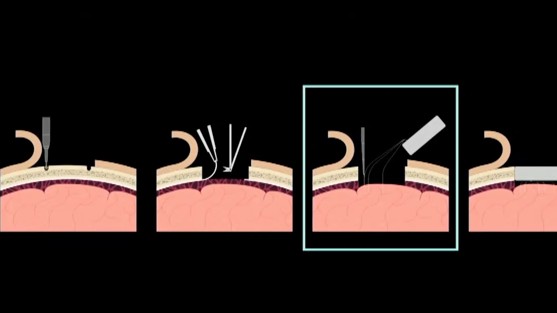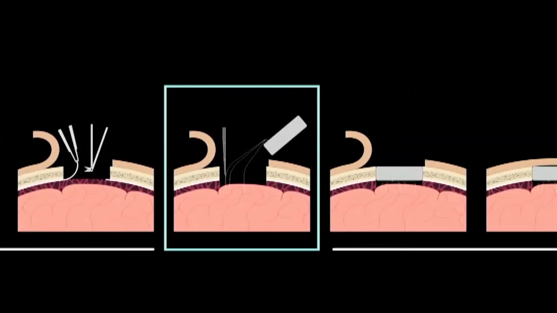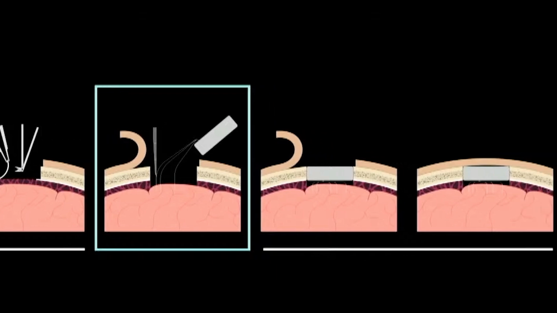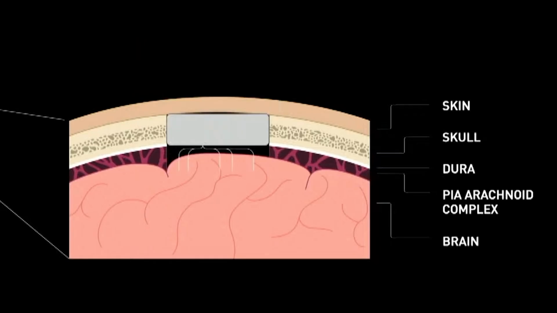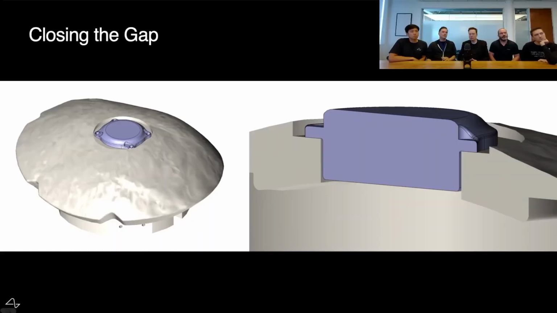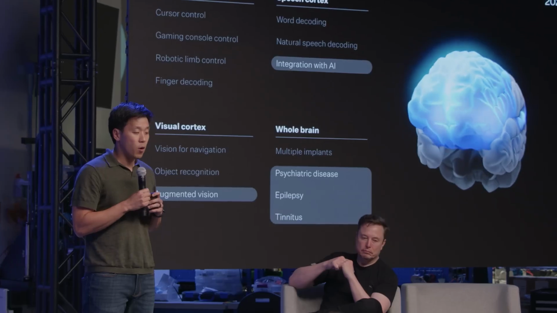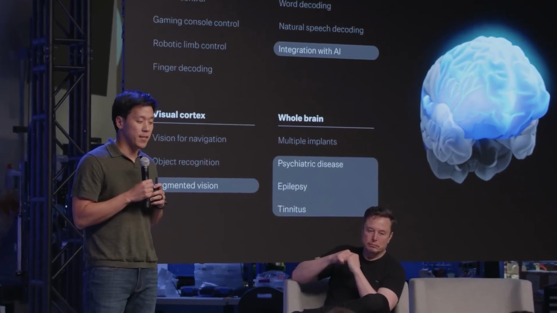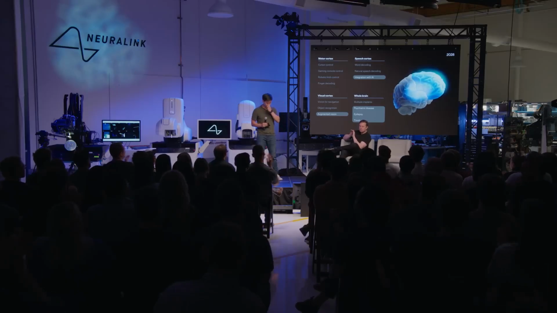First, they scan the brain to know where to place the threads. Then the skin is cut under local anesthesia, a hole is drilled in the skull, and the threads are inserted into the brain. The chip doesn't fall out because it matches the skull's shape and is made of biocompatible materials that later become essentially part of the skull, and it's fixed with special screws. You can see the screw holes in the video, then the skin is sewn shut. They aim for a result where even if you're bald, you run your hand over your head and feel no bump.